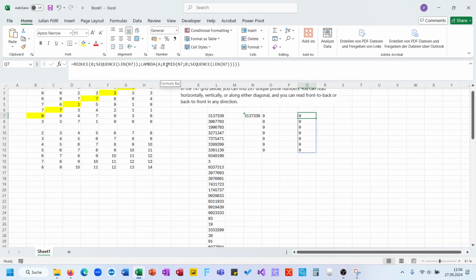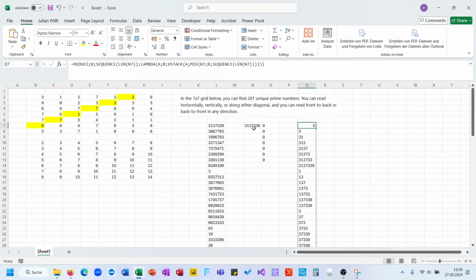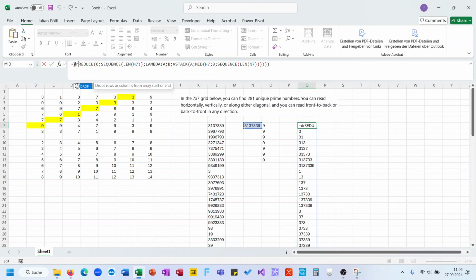And then if we now want to have all the values, I use here VSTACK, stack A, and I have here every number that is in this huge number. I now need to drop the first row because I need here a 0.